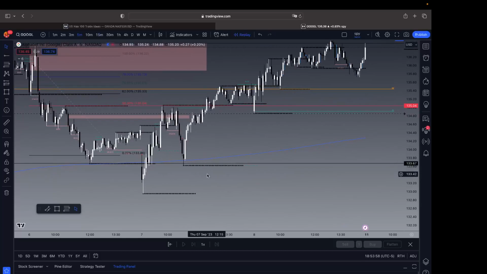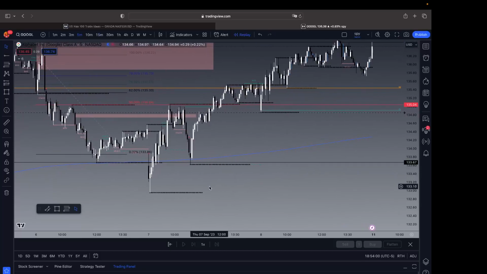What did we possibly hold down here? Little order block here that it held on a 5-minute and bounced. So it rejected the 50%, right? You catch that rejection at 135.04 from the 50%. Boom, took you all the way down to 133.67. So it's a $1 and like 40 something cent move, right? And that's how you use your Fibs, guys.